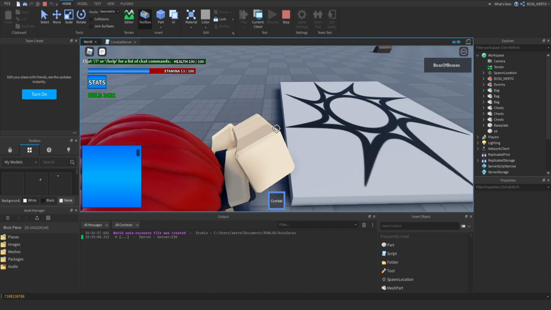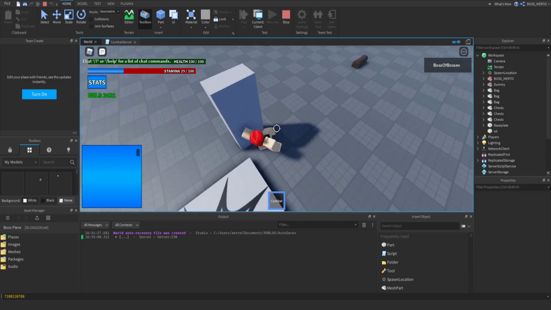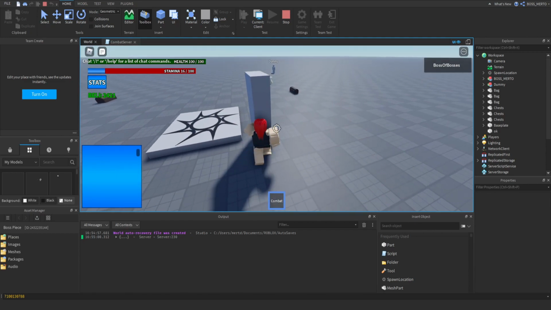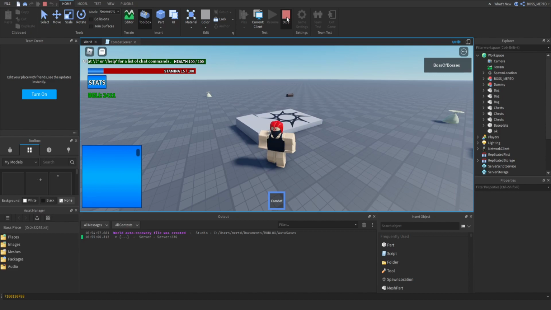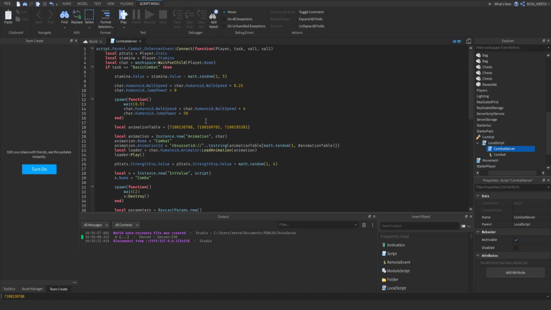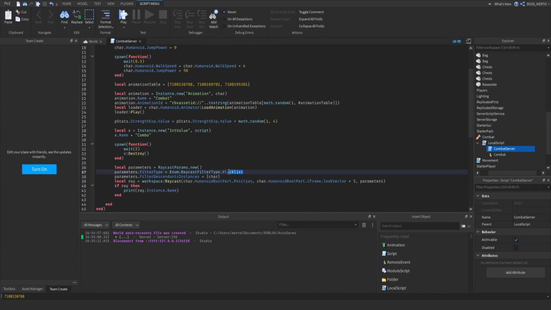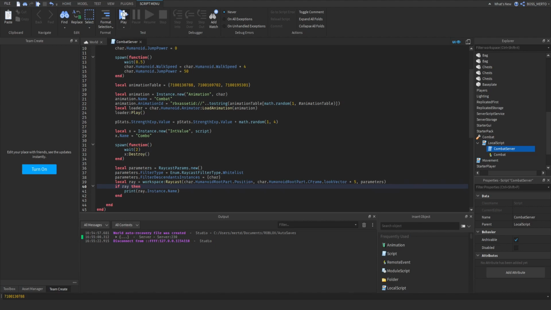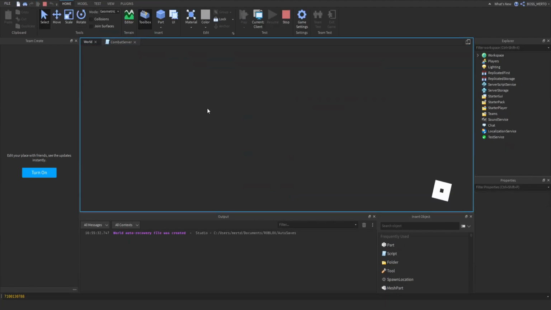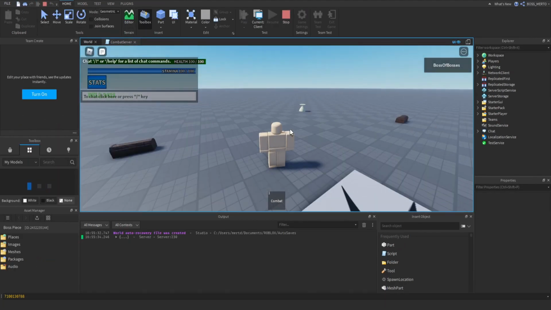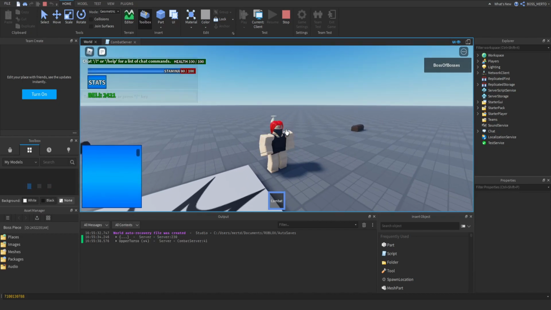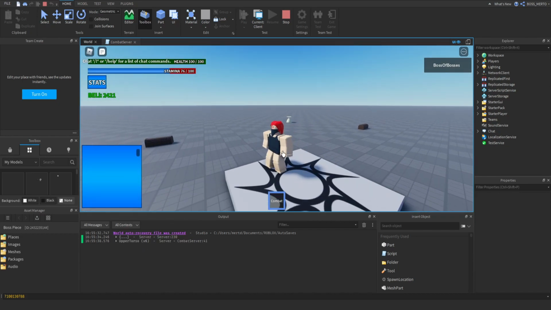Okay. Didn't work out as expected. As you can see, the upper torso is being hit.